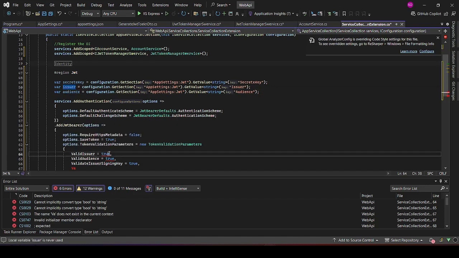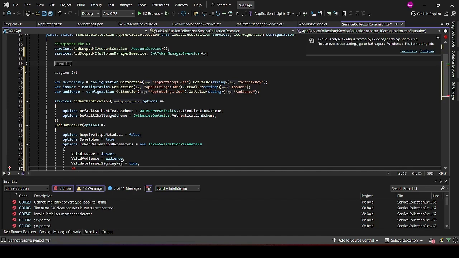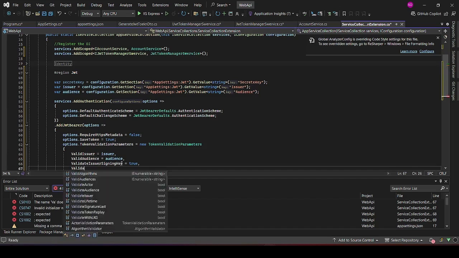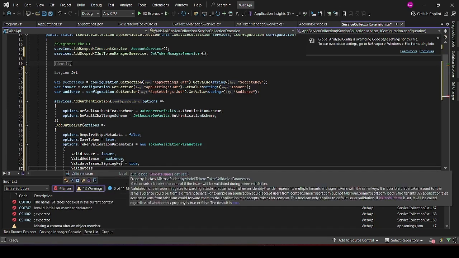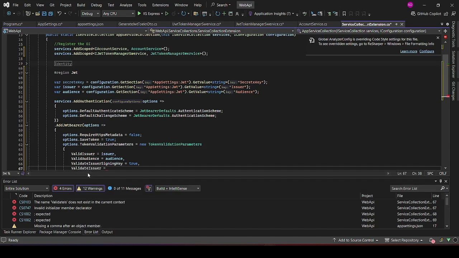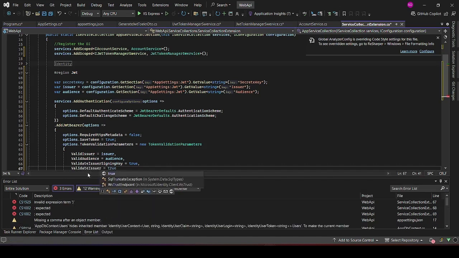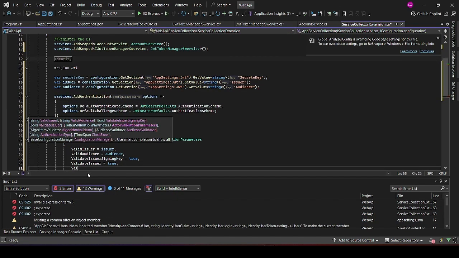Let's copy it and put it here. And then the audience is going to be the audience. Now let's declare validate issuer, set this to true. Then validate audience, this should be true as well.